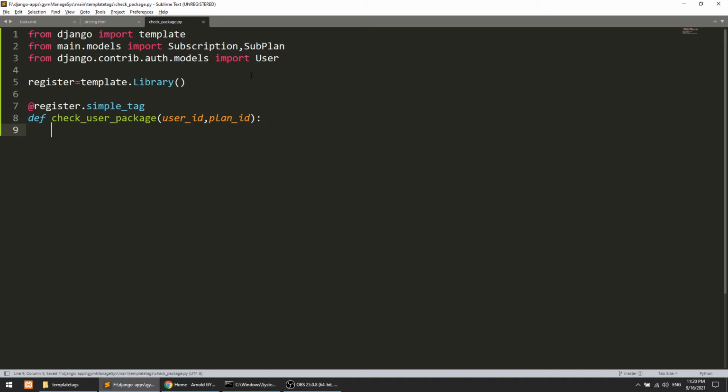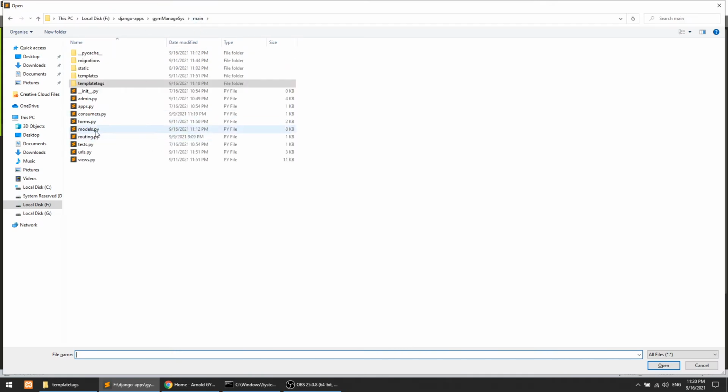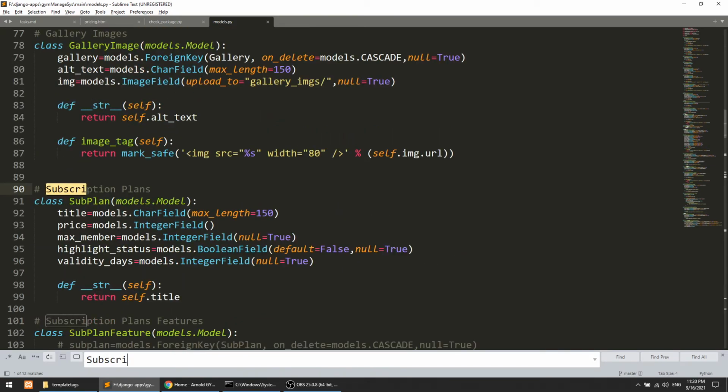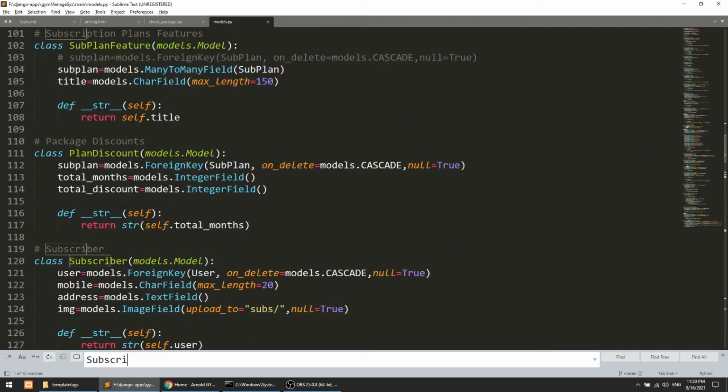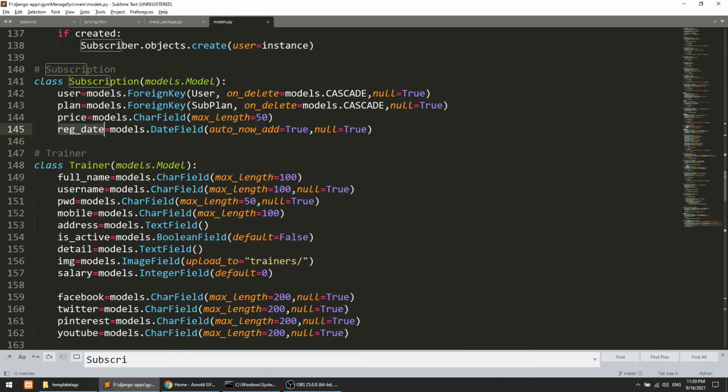So we need the instance for this, because if you see in the models.py file, let's go to the subscription. Here you can see that we need to fetch this subscription data according to the user and plan. So we need to define the instance.